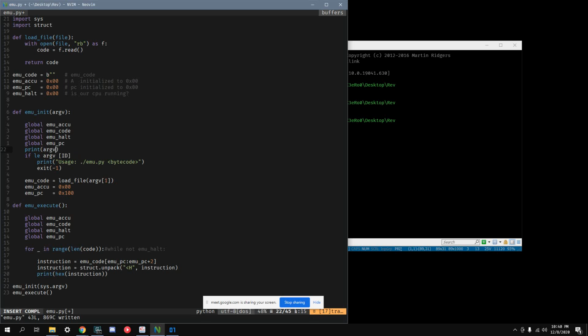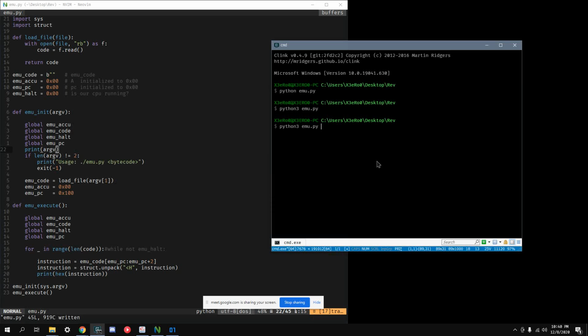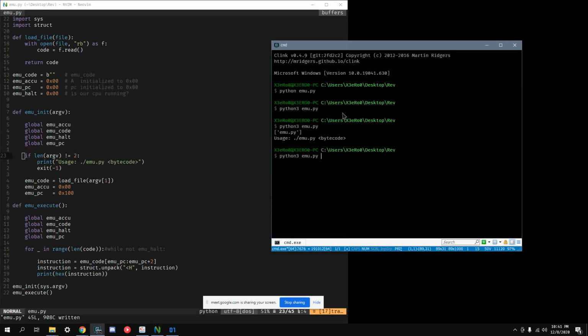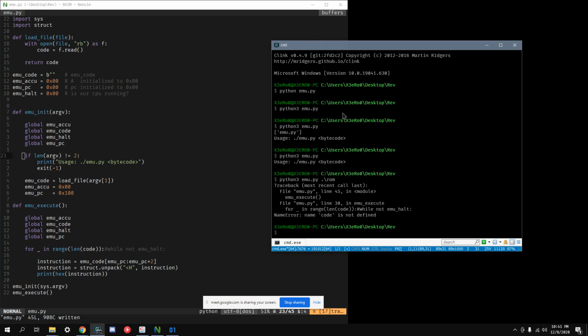Let's see what we are getting in our grade. See my message? What, now it works? No. Okay, yeah. We can insert a breakpoint at least. What was the ROM file? And it says code not defined, because where is code?